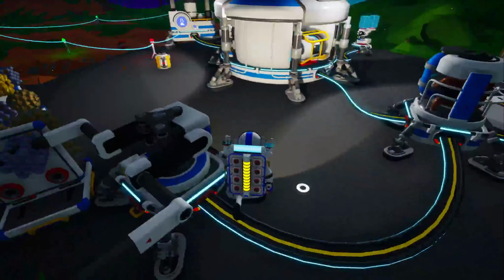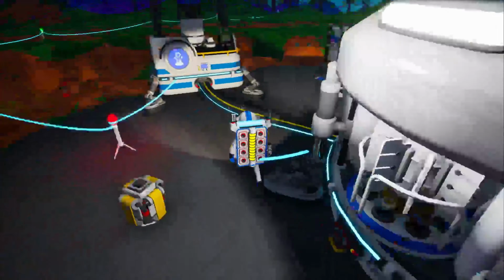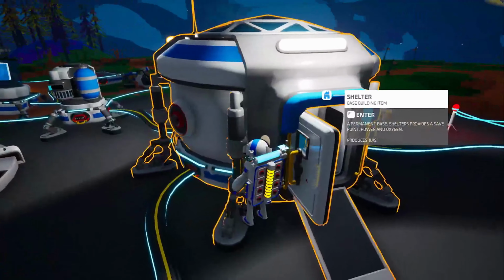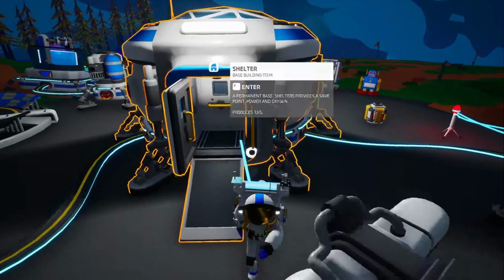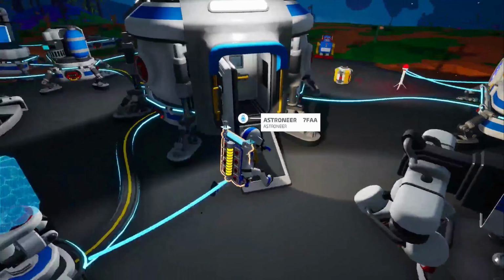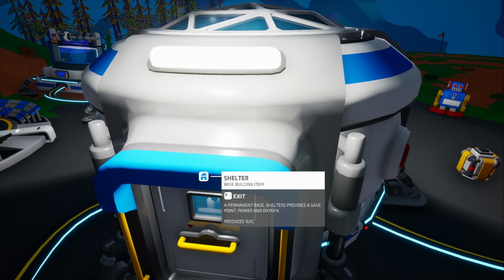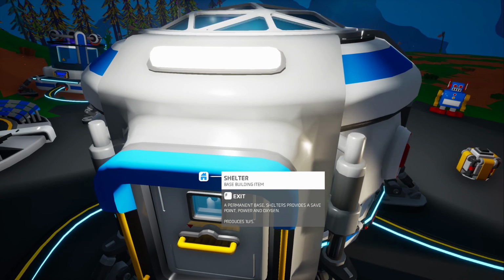Can we sleep? Is that possible? No. I'm gonna just try. If you go into the thing and see if we sleep. Only one of us fits into it, I think. What? It just saves the game, I think. Well, shit, let's sleep then. I'm gonna go in here. Permanent base shelter provides a save point, power, and oxygen.